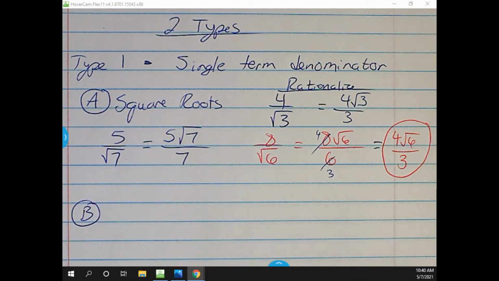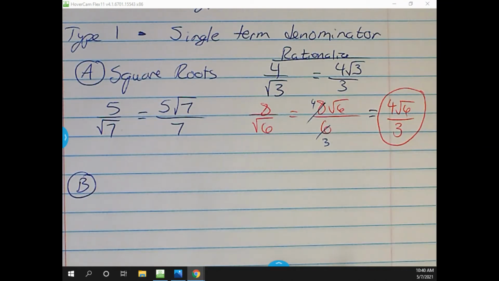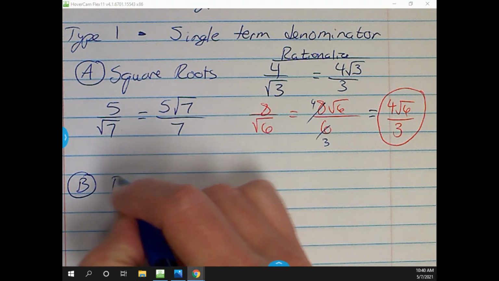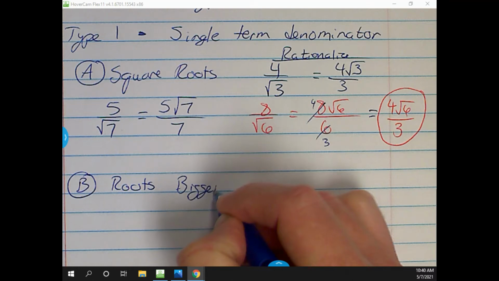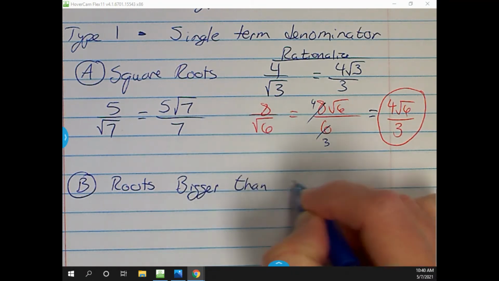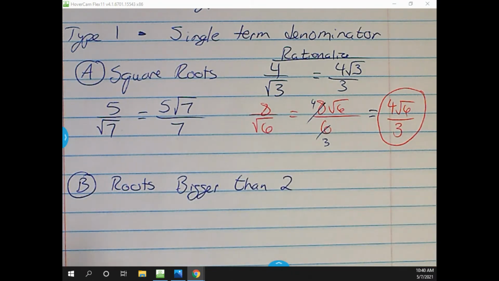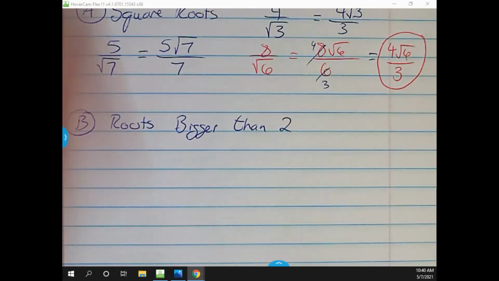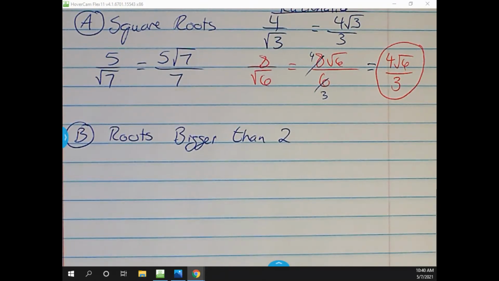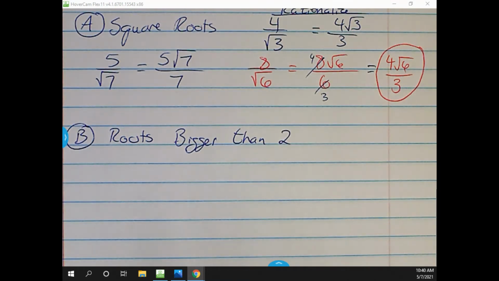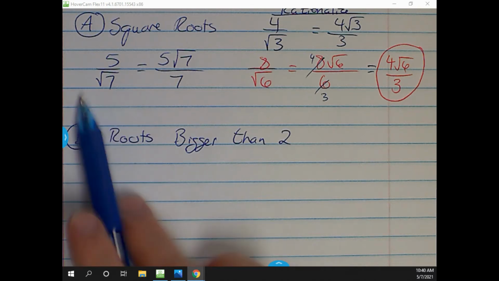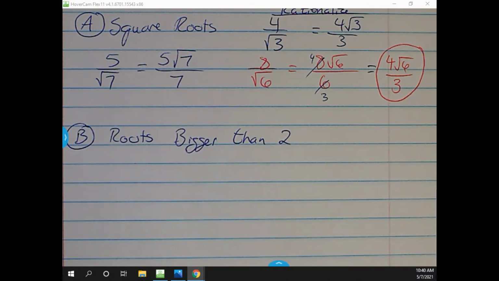If it's anything other than the square root, if this is third root or fourth root or fifth root or sixth root or something like that, it's a little bit different for what you've got to do for this one. It's not just that we're going to take this shortcut here where we move the square root from the bottom to the top. We're going to do the same thing on this one, but it's going to be a little bit different.